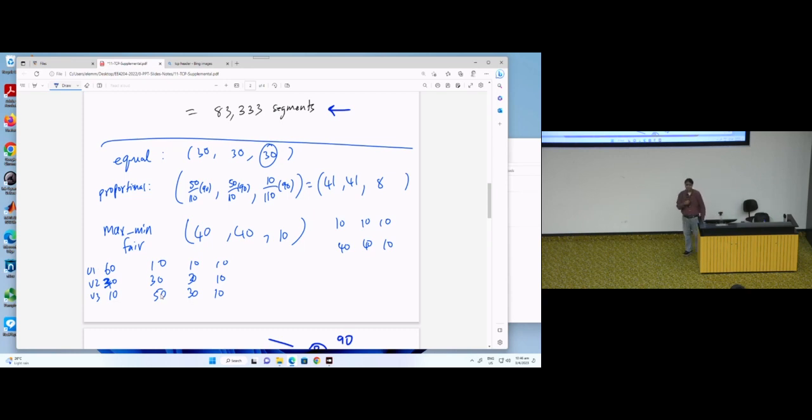Okay, so this would be the max-min fair. In communications, it's a strategy called water filling. You basically start at the bottom and start filling everyone until some users are full, and once you're full, you stop and keep filling the others. The most important thing this does is that it doesn't incentivize users to ask for more than they want. Okay?